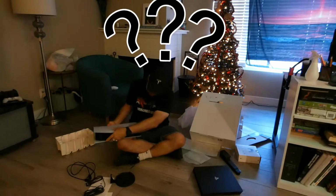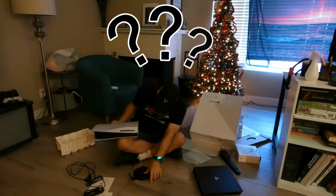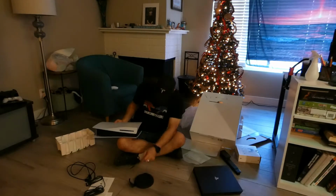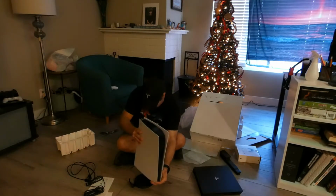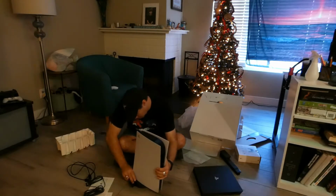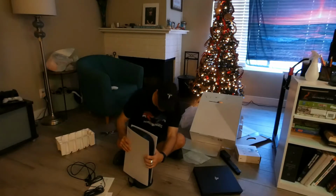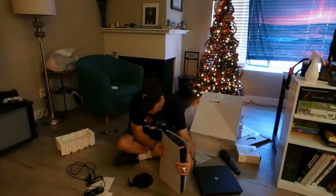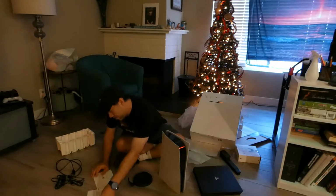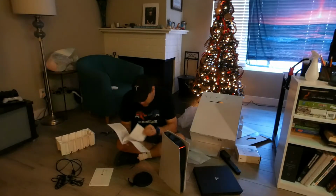And let's see, how easy is this to put on the stand? Let me see. Anything funny about the stand here that I should be aware of? No, not doing something right. I will have to do a quick start guide here. All right. So, quick start guide.